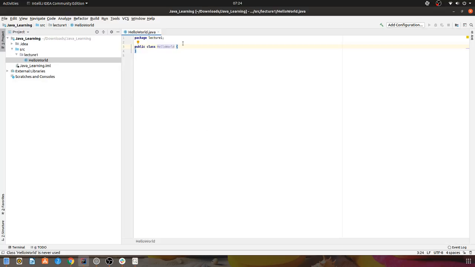Okay, so now we've got a hello world. If you see here, this is a public class. We'll discuss everything in detail. Public basically means it is accessible by everyone. Then we have a class, which says that this is a Java class, and the name here is HelloWorld. You can notice H is in caps and W is in caps, so we are using two different words, and the naming convention for class goes in camel case.